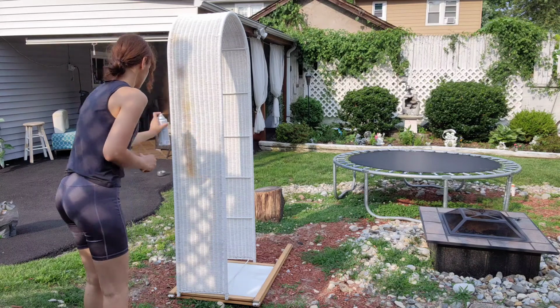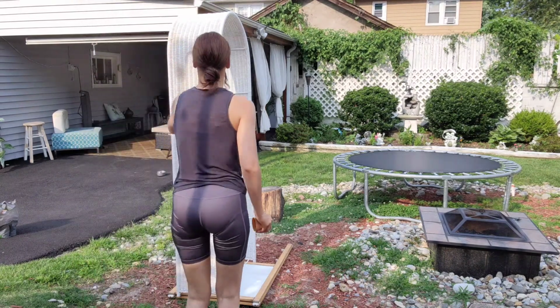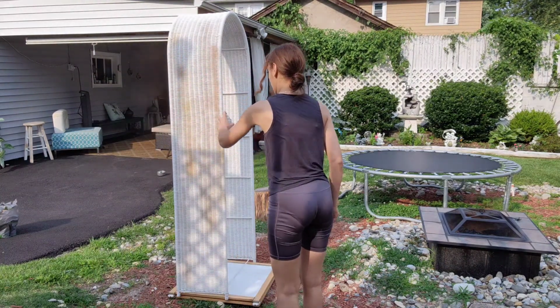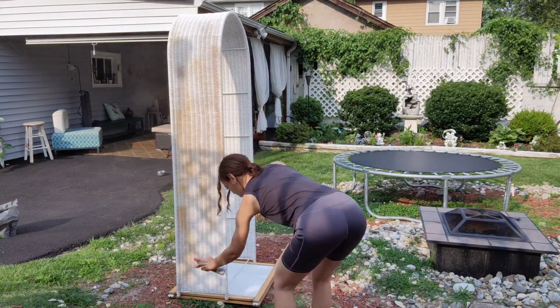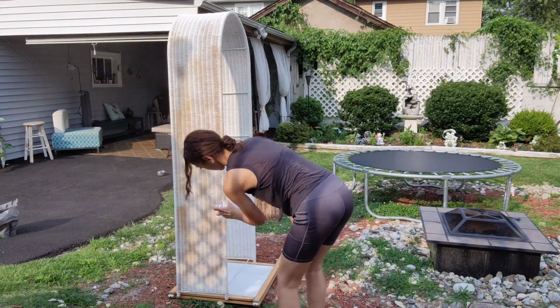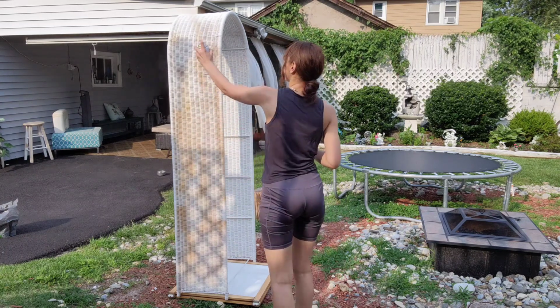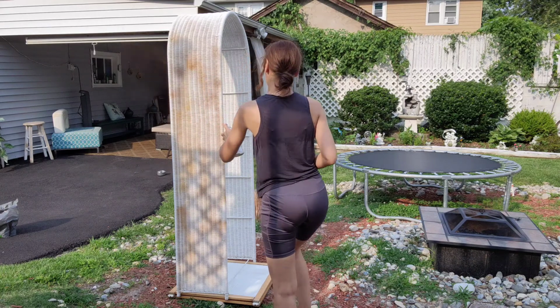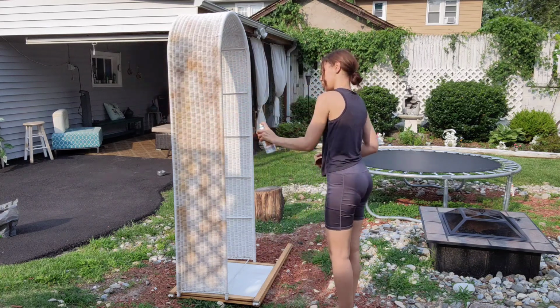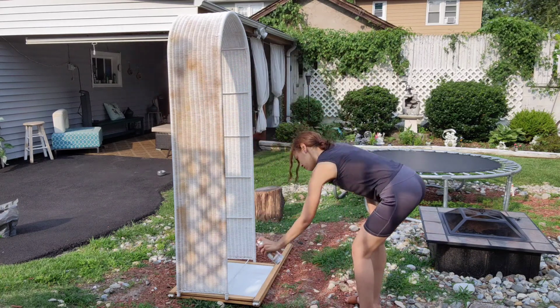So I just want to start off by saying that for this, you definitely need to get a good shake on these cans, because I started getting some dark brown patches on my shelf and it ends up being a little hard to cover up. And you'll see later what I mean. You could kind of see it here on the edges.